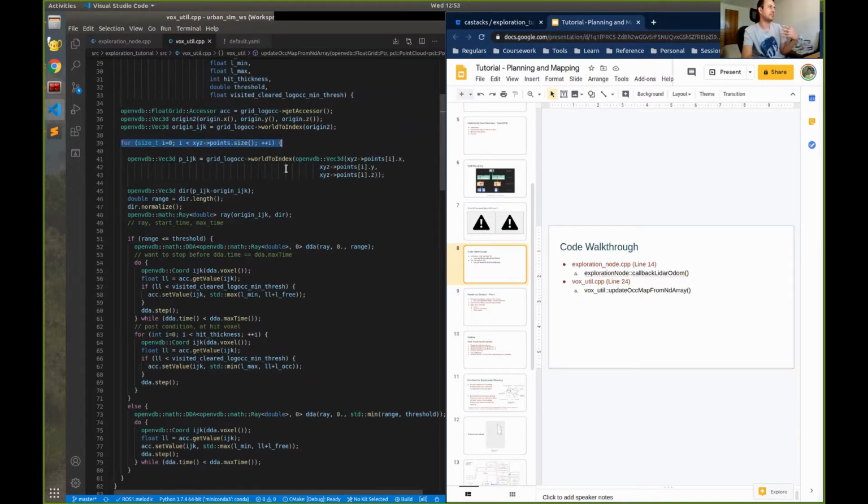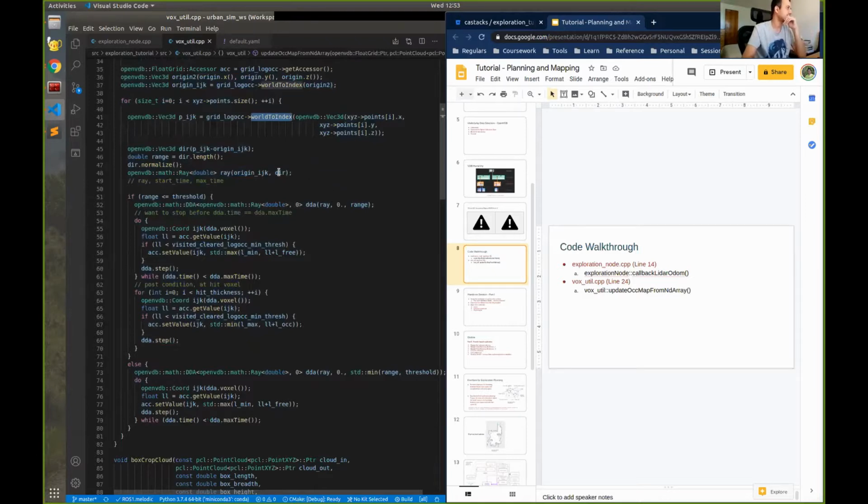And we do this thing. The grid has two spaces that you can work with. One is an index space, which is IJK, because it's a grid, so it's a uniform IJK index space. And then there's a world space, which corresponds to continuous coordinates in the world frame. And we can keep transforming between the two. So we have the ability to get a corresponding voxel index for a particular world coordinate. That's what we're doing here.